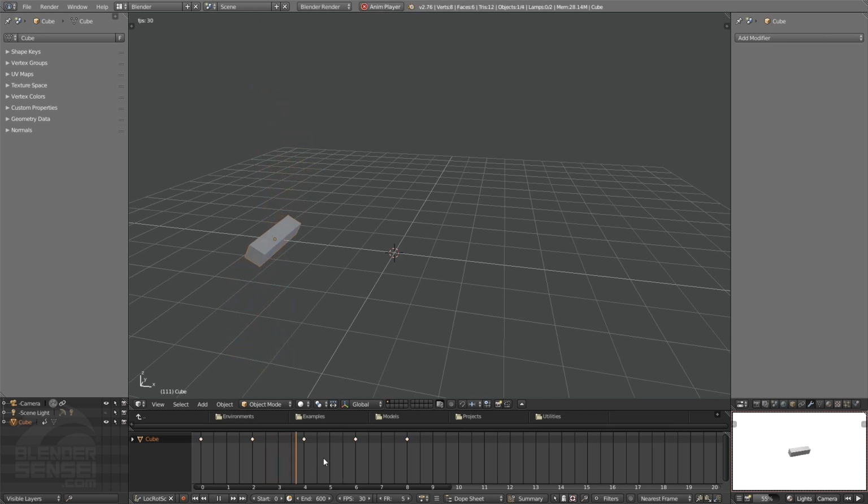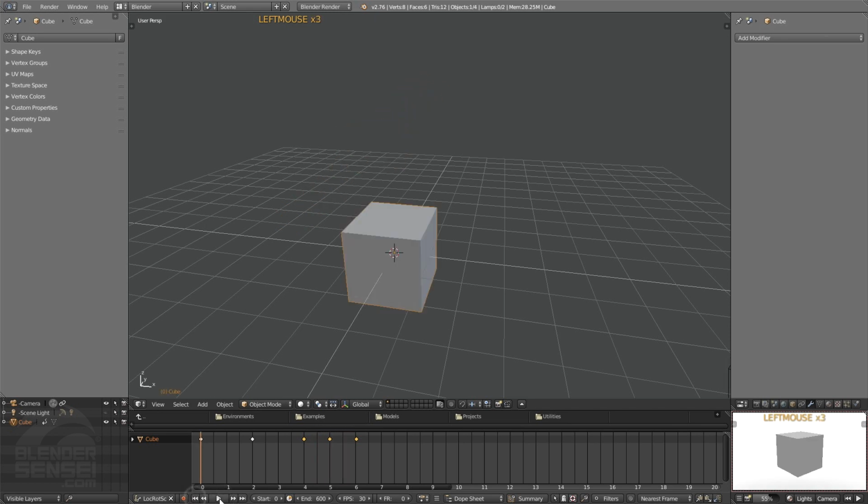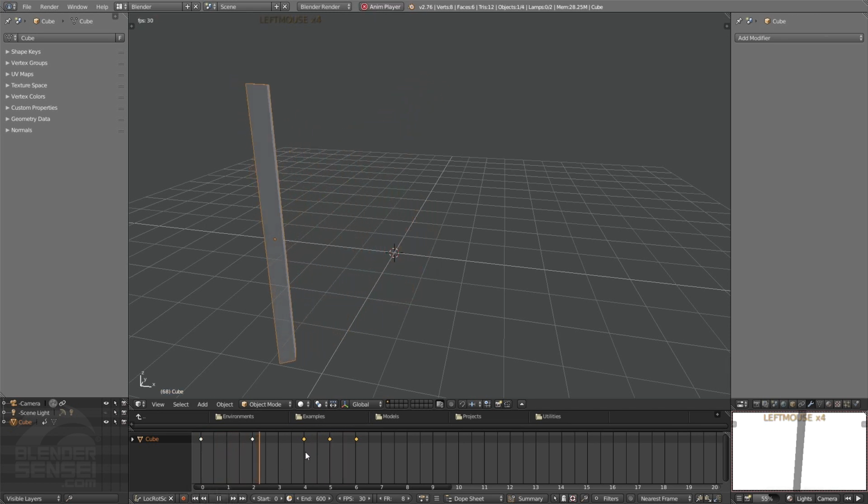Say for instance that I decided that I like the speed between here and here, but I really want this last part to speed up. What I should do is drag my time indicator to the point where I want things to start speeding up, and then press B to do a border select to select everything after that, and then press S to scale, and I could scale this down by a few seconds, and that will make it go much faster towards the end there. So we could have this really slow starting out animation bit, and then it zooms up really quick towards the end when we scale these frames together.